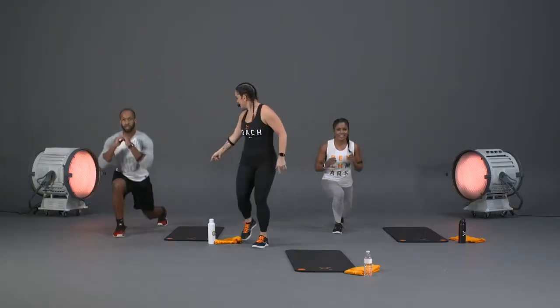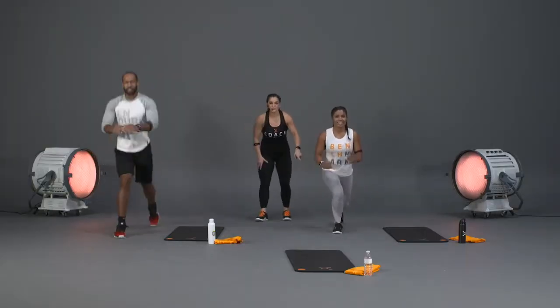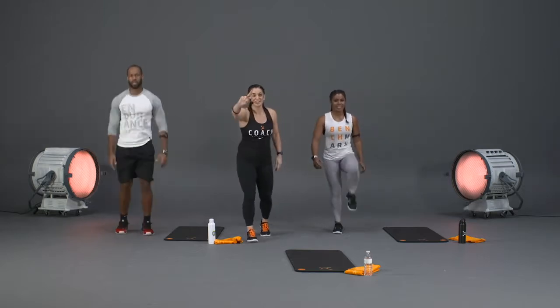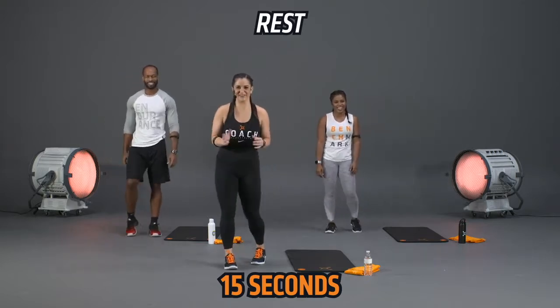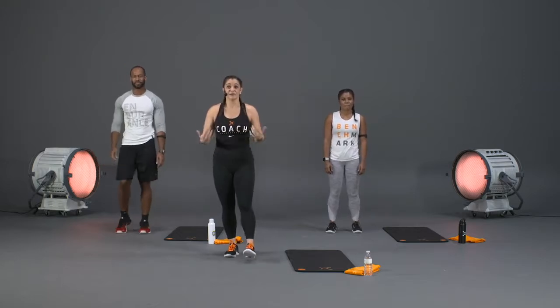Oh, we're picking up the speed a little bit. Yeah, nice work. Focusing on that balance, but we're still taking that big step back and driving that knee up. We only have 3 more seconds. 3, 2, 1. Take a break. Break is a little bit shorter. I didn't tell you that part before we got started, but we only have 15 seconds here before we take it in to that reverse lunge.